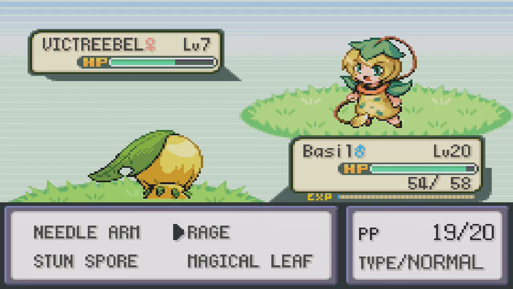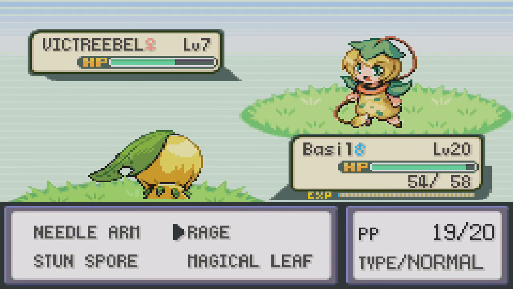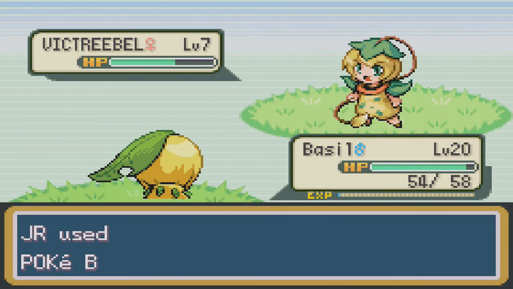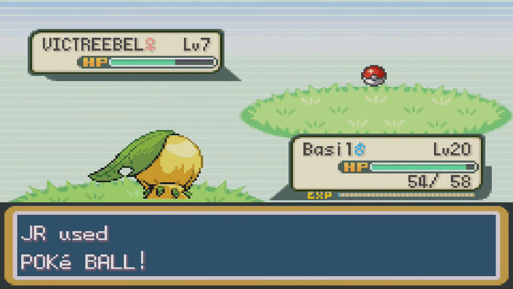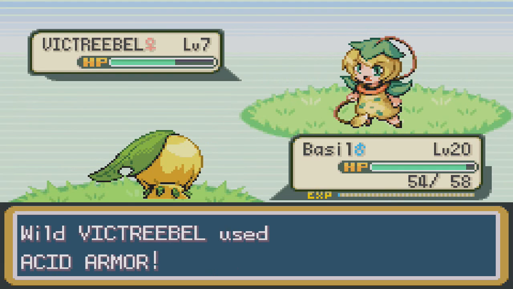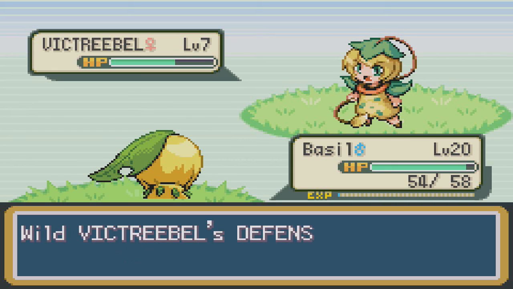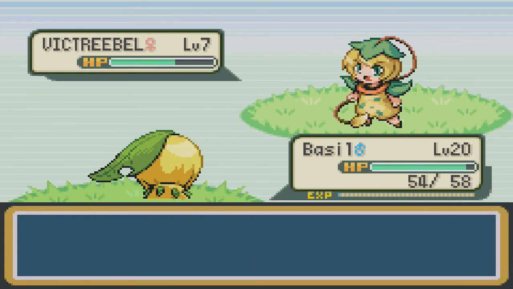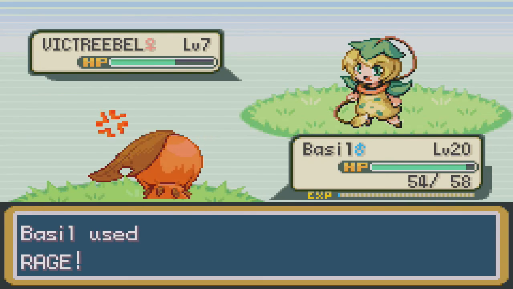It's like I'm doing a grass type monotype run here. I don't want to waste a Pokeball, but I don't want to kill this Mon either. You know, the more Pokemon I have on my team, the better, so fuck it. No, of course not. Oh, and used Acid Armor. That increases regular defense or special defense? Regular defense. Okay, so I will definitely hit it one more time with Rage. This should definitely not do too much more damage.